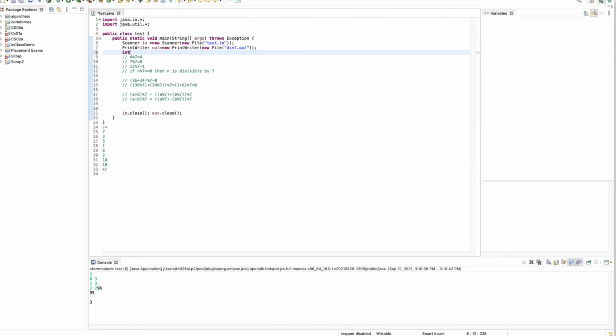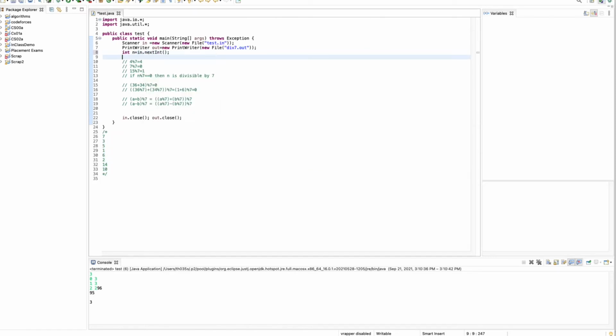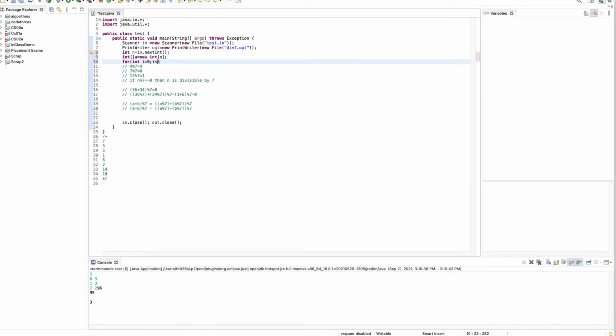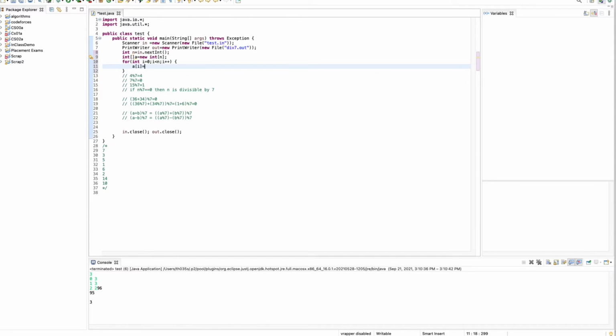So we can read this in, create the array, and then read in all the numbers inside. First line would be 7, and then I'm going to read each of these values into my array. But what I can do right away is take the mod of it. So for example, this would just be 0.